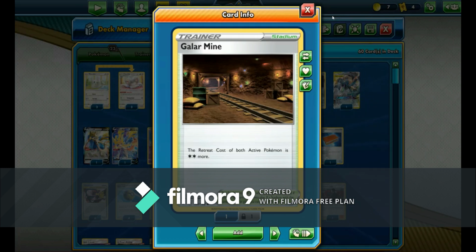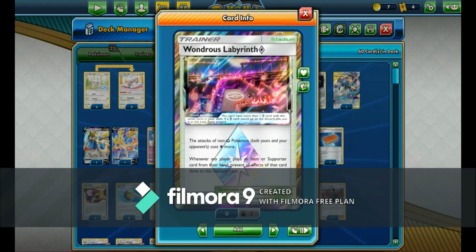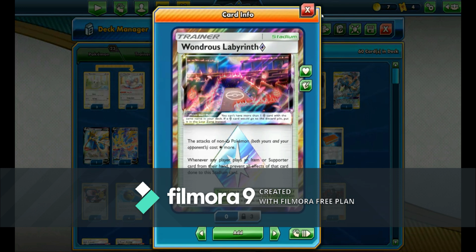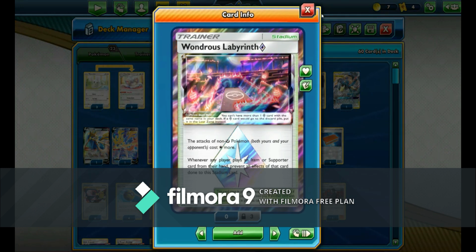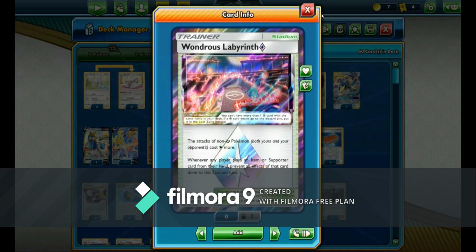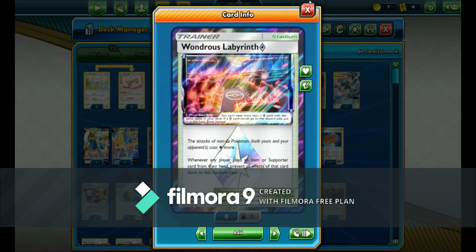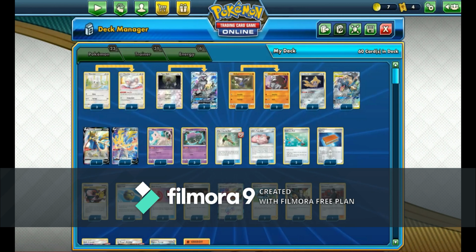So that's very beneficial. Then we also play Wondrous Labyrinth. This is just so we could stall any ADP decks or just any deck in general. This is just so they need 1 more energy to attack, and so we could stall them out while we set up, and it can be really good in certain scenarios.